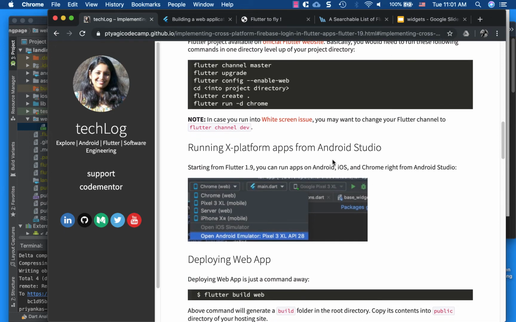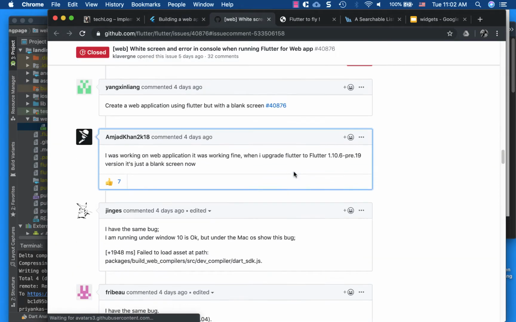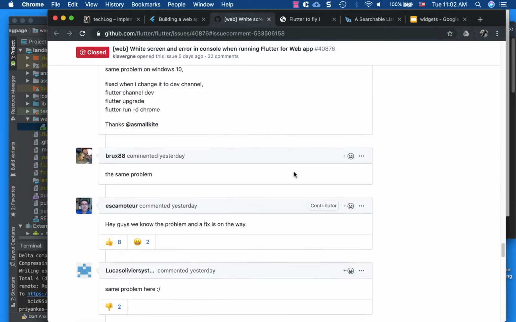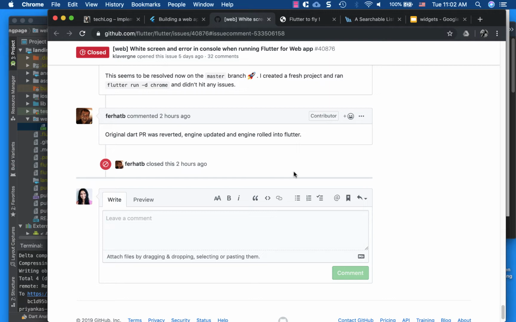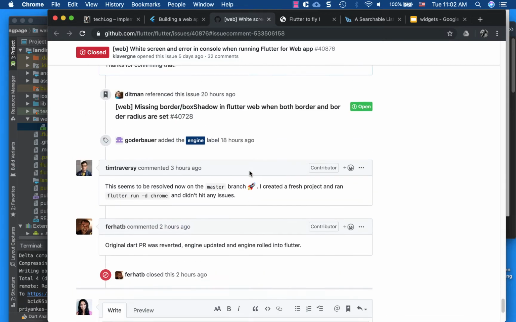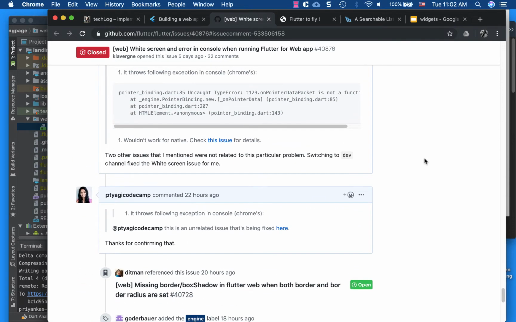Another thing you might run into, depending on when you're watching this video: today, around September 23rd-ish, I had the white screen issue that I see right here, which is reported in Flutter issues, and it looks like it closed. Okay, so it looks like it closed just yesterday. Let's see. Oh yeah, it just closed like 2 hours ago. Great, amazing. So I put a comment here. We had an issue running into the master branch.